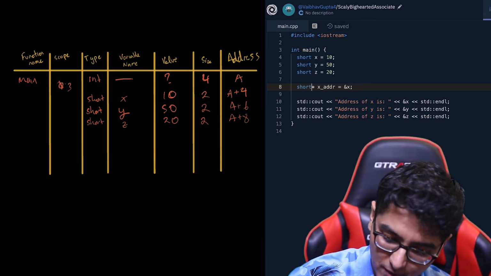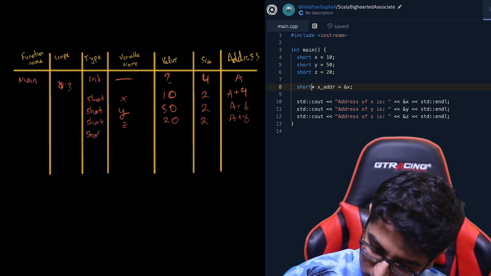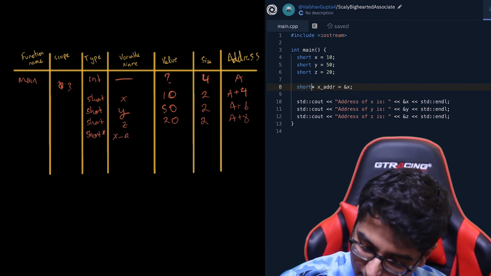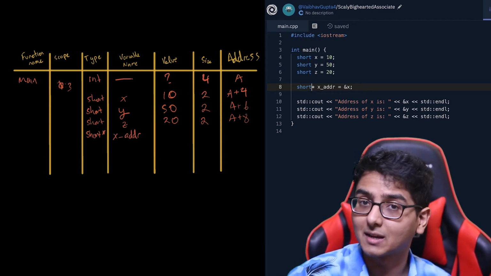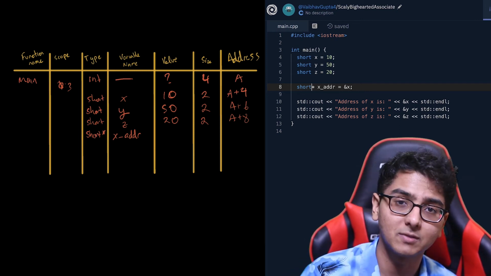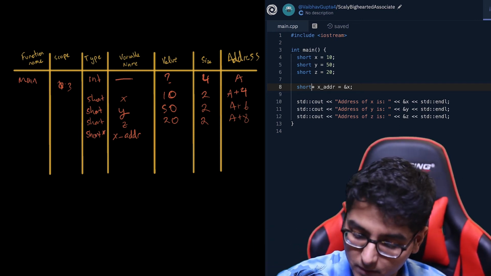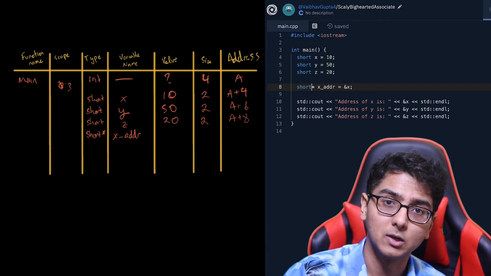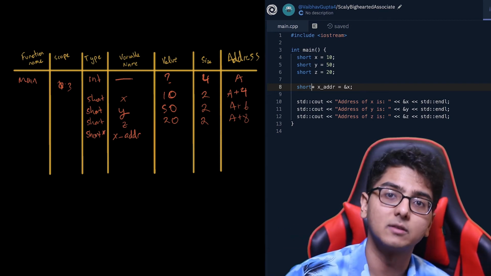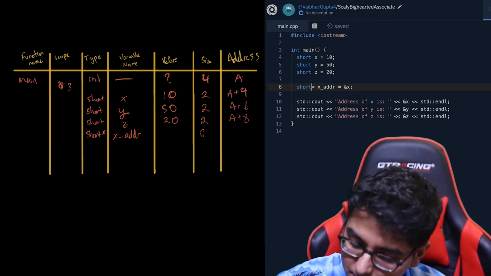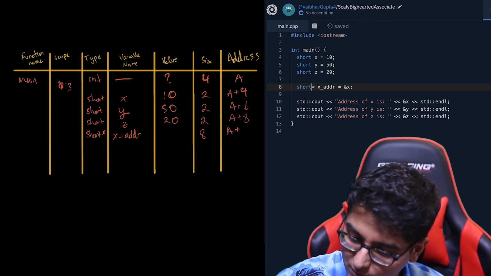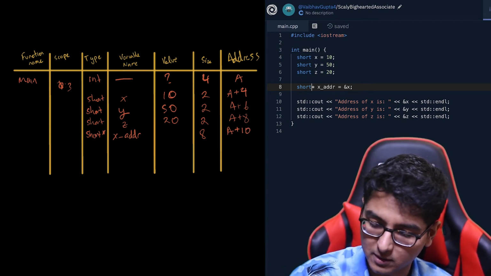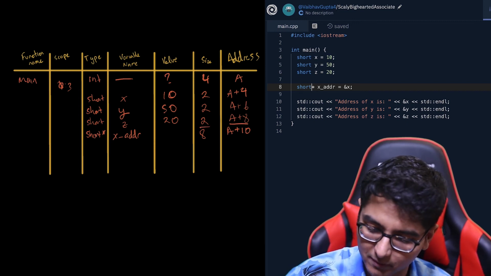Now we are going to make a new variable of a type short pointer. It's a pointer to a short type. The name of this variable is xaddr. Now again, just like any name, I can name this variable anything I want. I chose to use a descriptive name, which is xaddr, short for address. And the size of this variable, now this is something new, all pointers, no matter what type of pointer it is, are always going to be of size 8. This is going to live at address a plus 10 because all variables must have an address, and the next logical place for this to go will be 2 after the previous one, which is a plus 8.